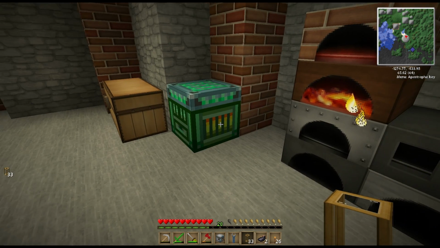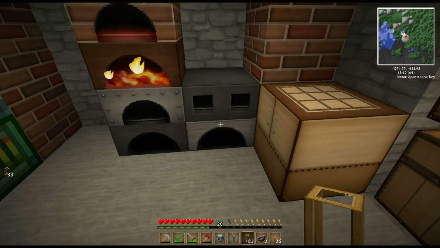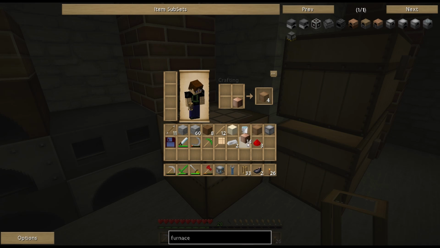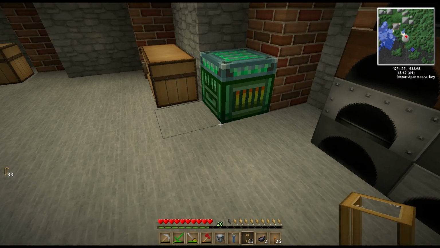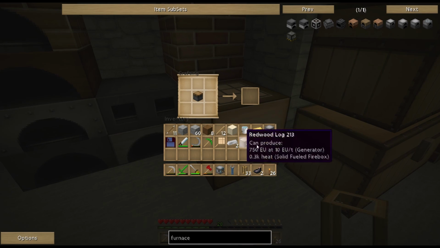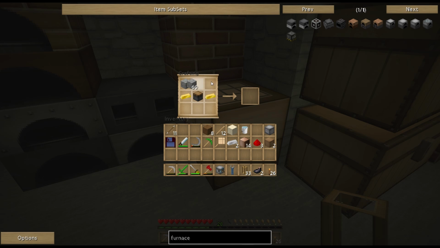We can make ourselves, assuming I get some iron and some redstone, a bit of a piston going, and actually we're also going to need some gold for this as well. Well, we're really light on resources. That might be one of the things I decide to try and get sorted out at some point.